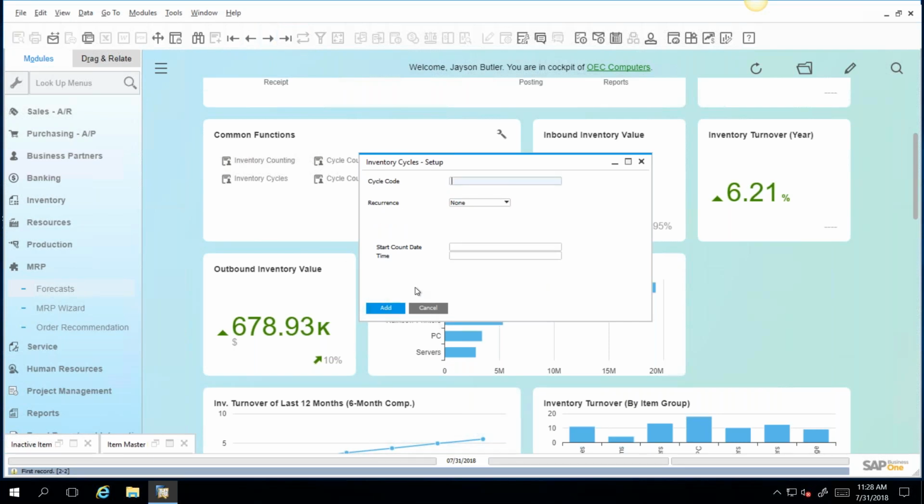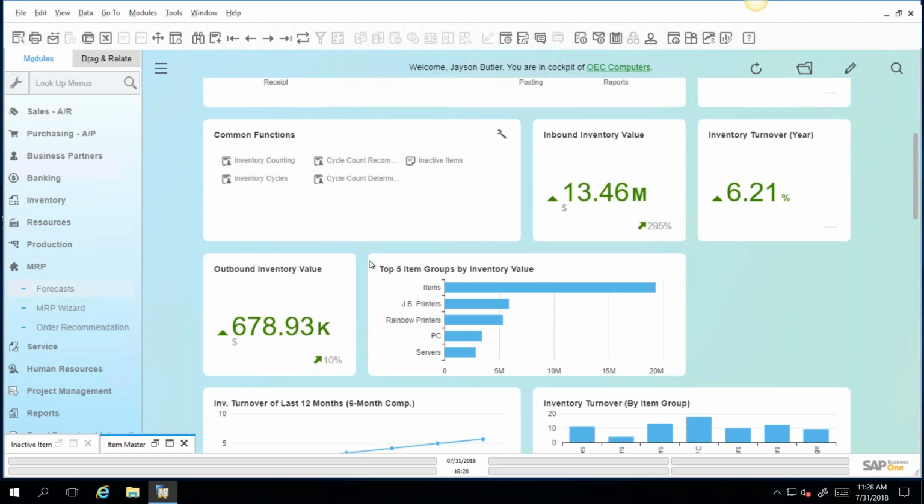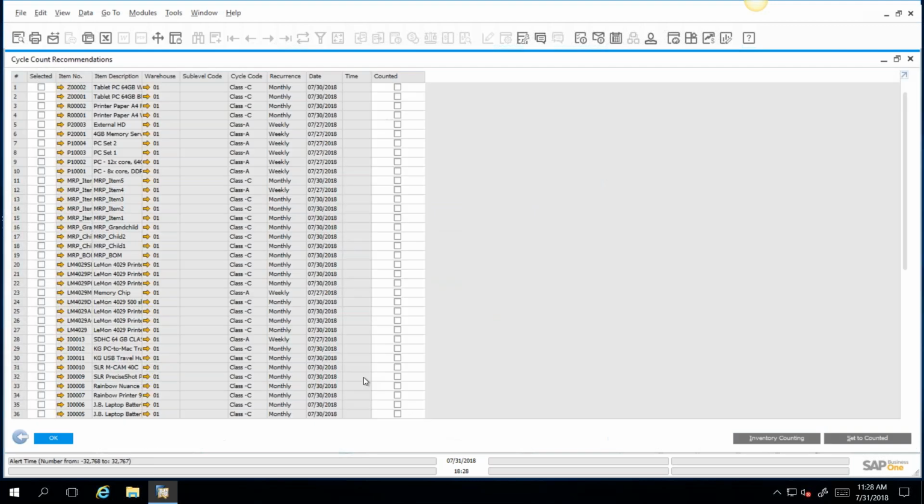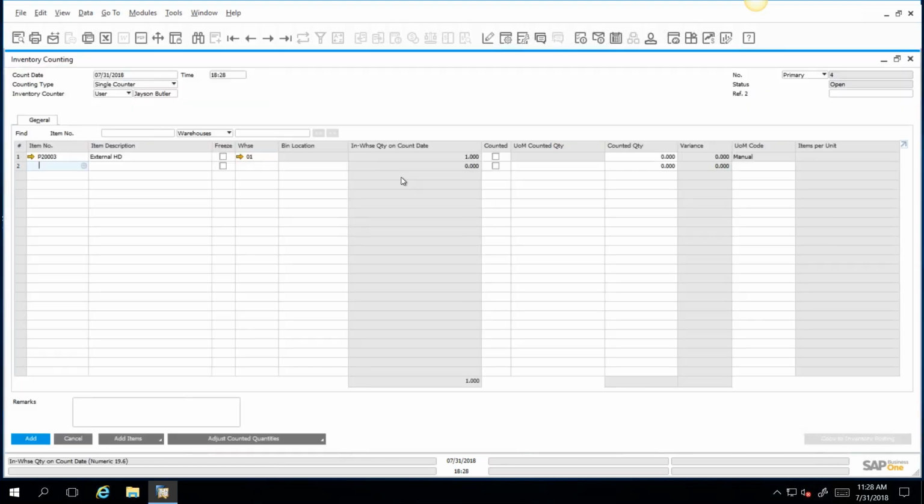So once you define the inventory cycles, the system is going to recommend the cycle counting recommendations. You can just select a warehouse or one or more warehouses and display the data. From here you can start the counting process. So for instance, I can go to counting, take a look at it and then look at the item, and then I've counted, now it's going to say 2, and we're going to add the transaction. So adding a counting transaction will increase the accuracy of the record.